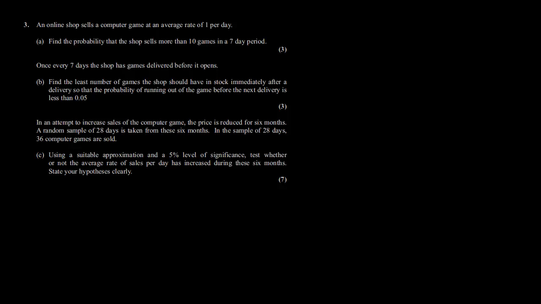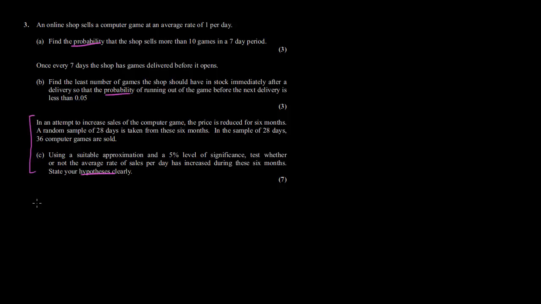Question number 3 is another Poisson distribution question. Usually there can be two Poisson distribution questions, and usually if we have two, at the end there would be a hypothesis testing question that deals with Poisson distribution. So if you look over here, the first one, A, is find the probability. Then second, again something to do with probability, but here question number C, it's about hypothesis testing. So keep that in mind when you do this question.